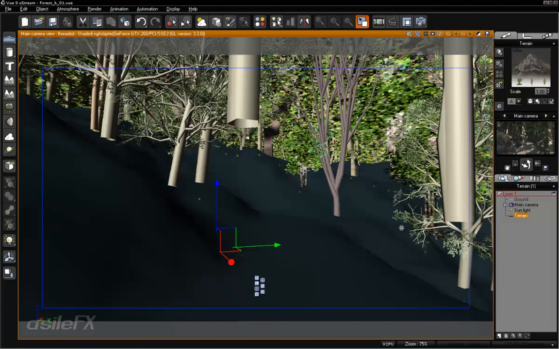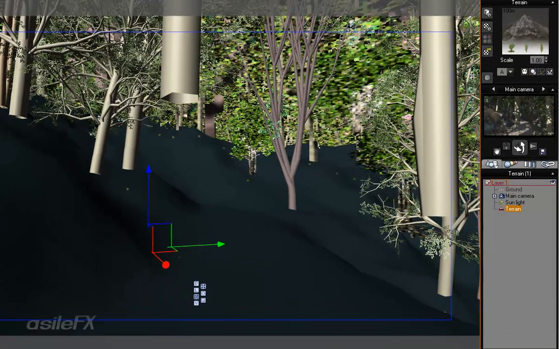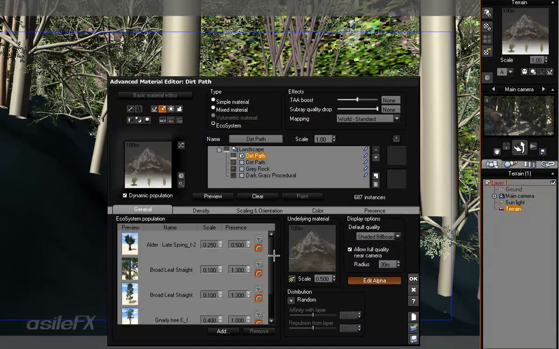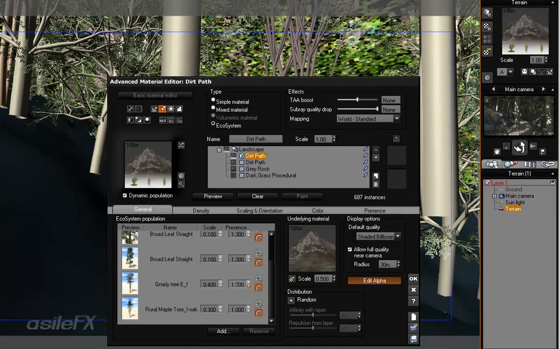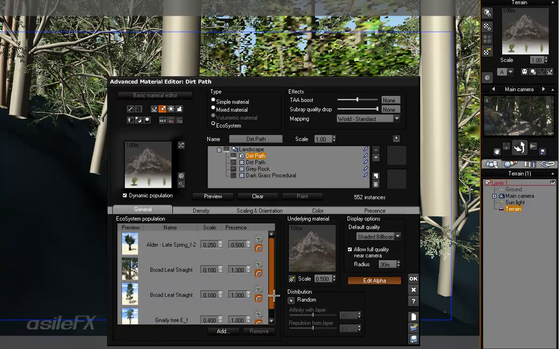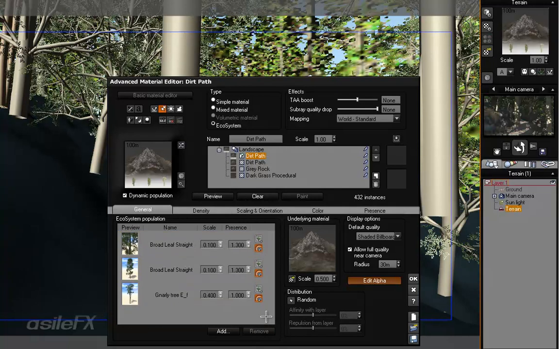What I might end up doing as well is removing, for the moment, some of the smaller trees from this population and just assigning those to a different layer, because there's some other controls I want to show you using distribution. So for now, I'm going to remove my maple variation and that alder variation and just work with the larger trees.